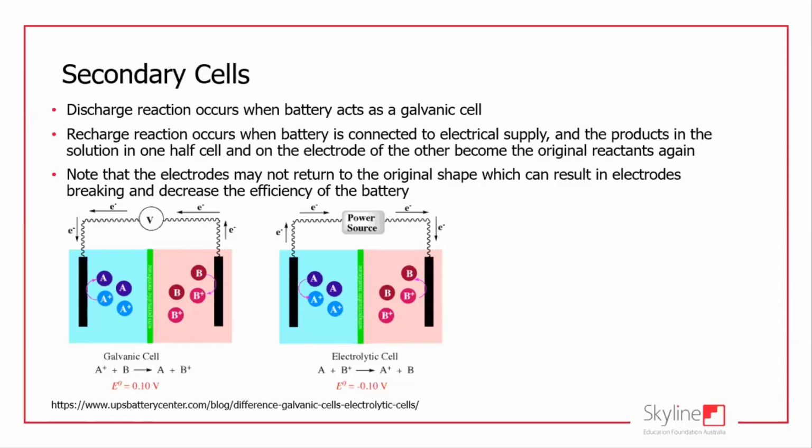The thing to note here is that where we have our electrode breaking up a little bit, and then our ions migrate back to reform it, this can actually damage the electrode, which means rechargeable batteries will, over many life cycles, actually die. So just because a cell is secondary and it's a rechargeable battery doesn't mean you can keep using it. You will eventually need to replace it.